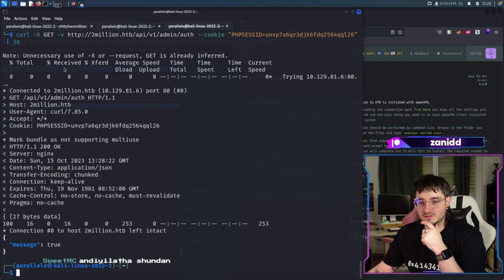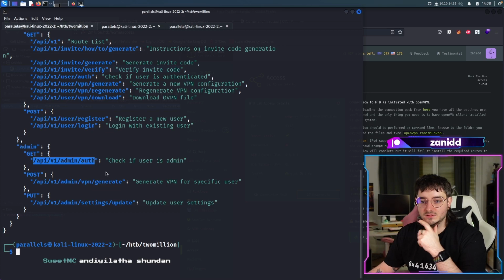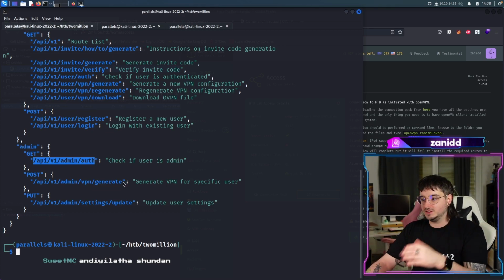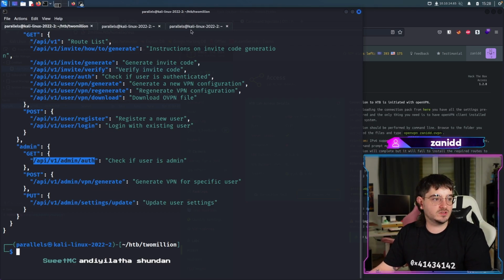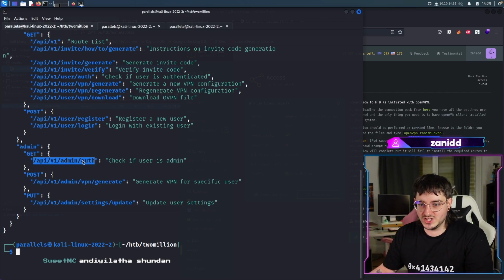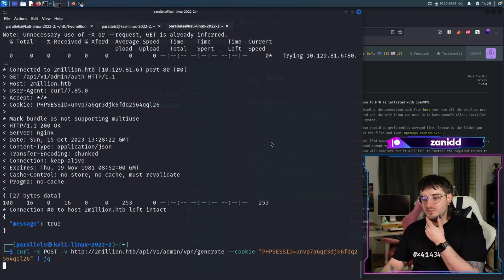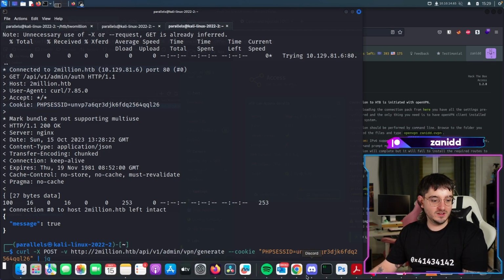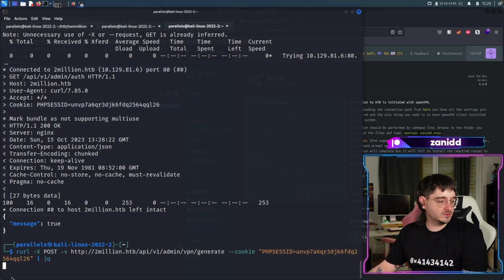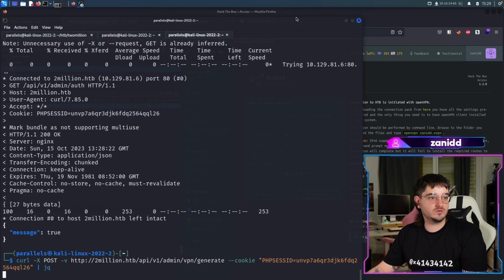We're an admin and we can now run this generate thing. Yeah, right. That was the third one. So this one gave us the admin rights. With this one, we can check if we're admin. And now we can actually do something as admin. So let's go up. This is a pro trick for every lazy Linux admin. Don't ever write your commands more than once. Just go through your history.